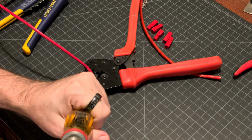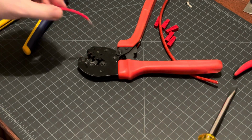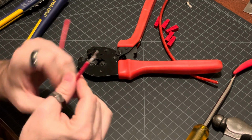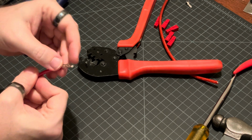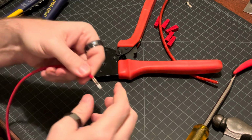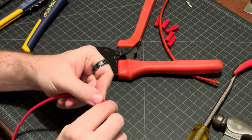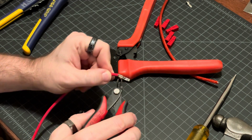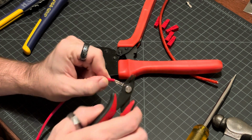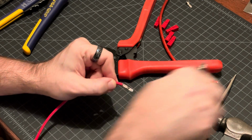Going to tap, tap, and hopefully that came out. There we go. So that came out. I do see I've got some strands that strayed out of the crimp. Now, I'm not an electrical engineer. I'm not sure if this is totally okay to do, but I'm going to snip those off because those could become a problem in creating shorts later.